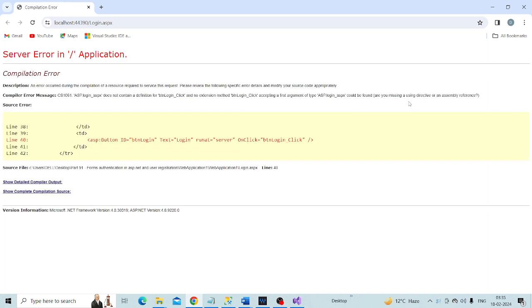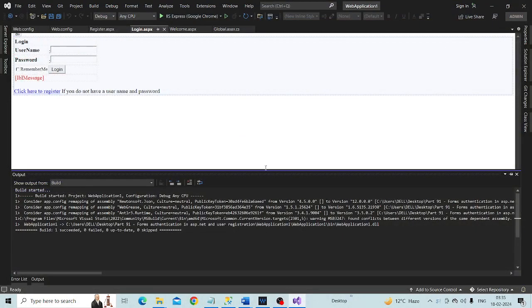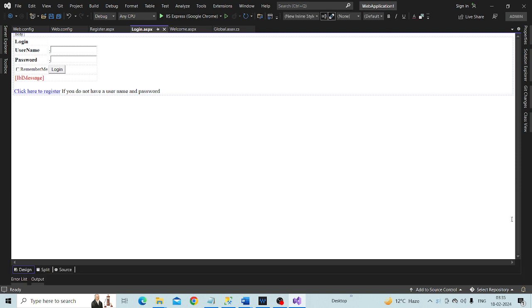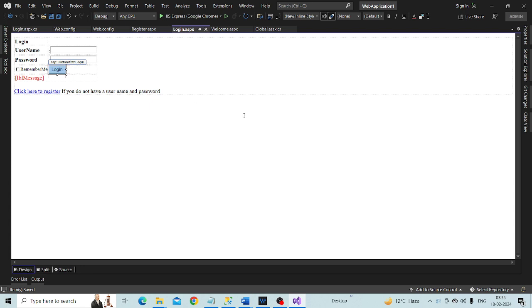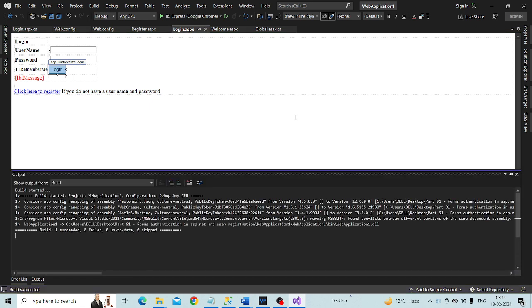So I have a link here to go to the registration page. Okay, I did not click that button also. What you need to do, go to the design and double click this login and save the changes, and again go to the login.aspx and run the application.